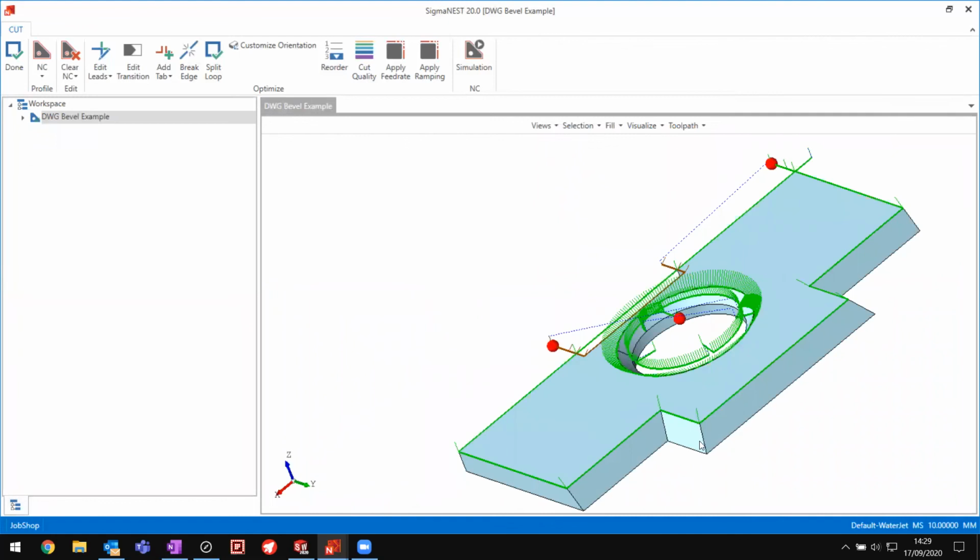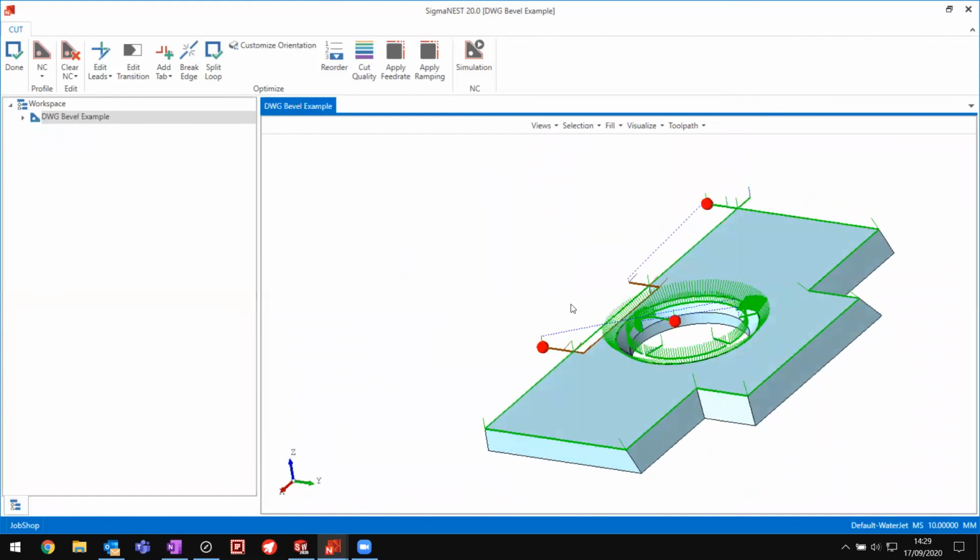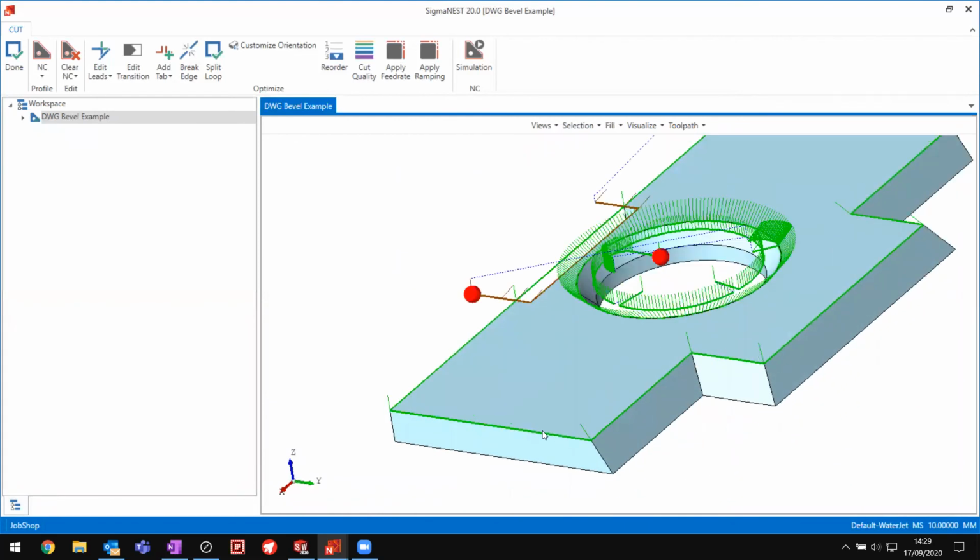Now, though this kind of approach might be great for a water jet, it might not be very optimal on a plasma machine. We can automatically change the rule in order to get a breakpoint at a certain distance from each edge. But just to play a bit more with the interface, we can even add it manually from here. In this case, I'm going to use the break edge command. I want to break the edge at a selected point, and I want to break it here.